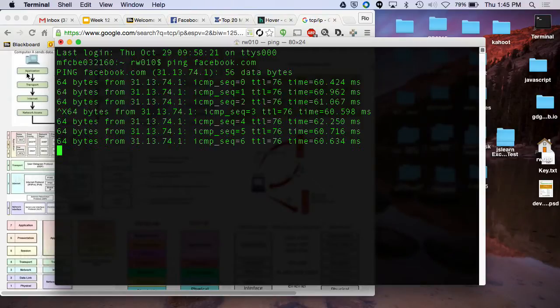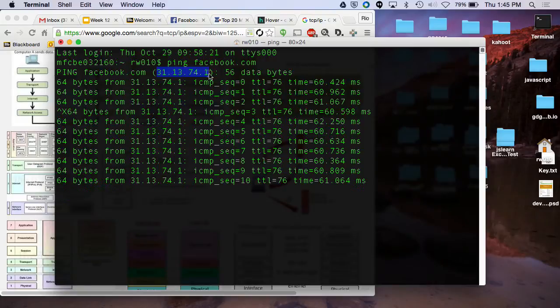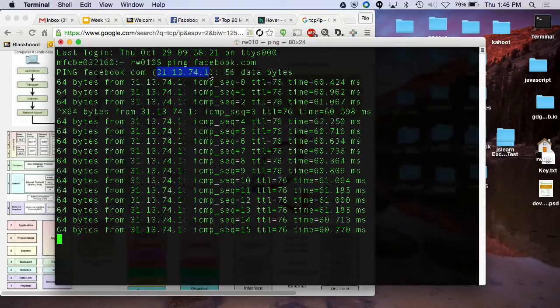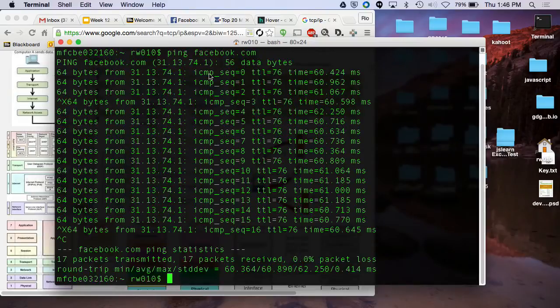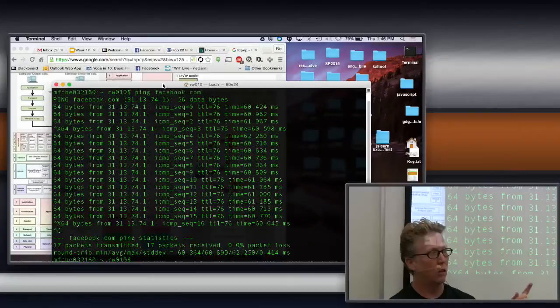What is this first? It says ping, and then what's that? The IP address. So really, when you type in facebook.com, the first thing it has to do is find the IP address, okay?